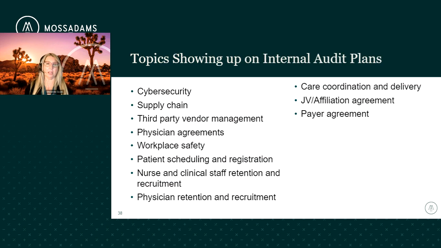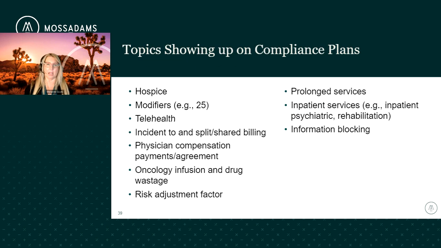Now, when we think about topics on internal audit plans as well, and I apologize, this is going to be a lot of a duplicate of the prior one, so I'm going to skip on by this one. I think all of them are there in some form or fashion. The nurse and the physician, a big one. We know there's a shortage of physicians. So what are the strategies to get them in?